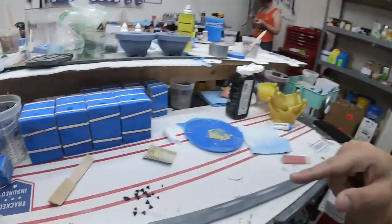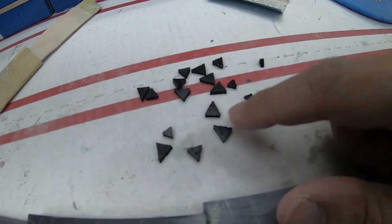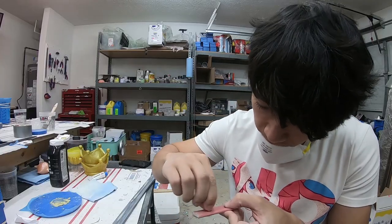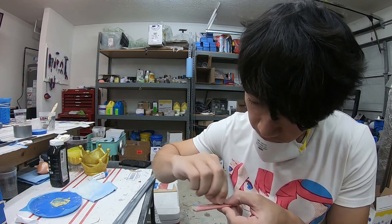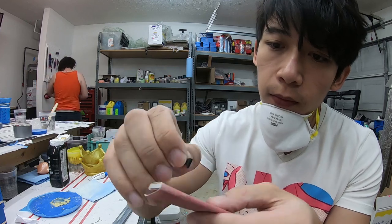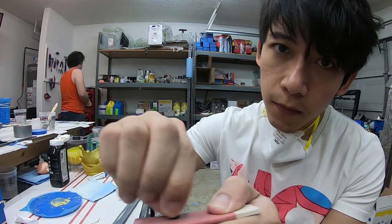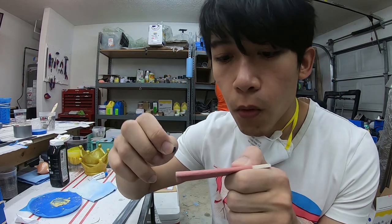All right, back to the sanding station, and now I need to sand all of those little tiny triangle pieces, so that's going to be a lot of fun. So here I am trying to sand those tiny little pieces of triangle, and I don't know if you can see, but those little triangles were very tiny, and it was difficult to have a good grip on them and sand at the same time. See how small that is, and I was trying to not sand my own skin at the same time, but yeah, that was difficult. But luckily, Kiro had some tips for me.